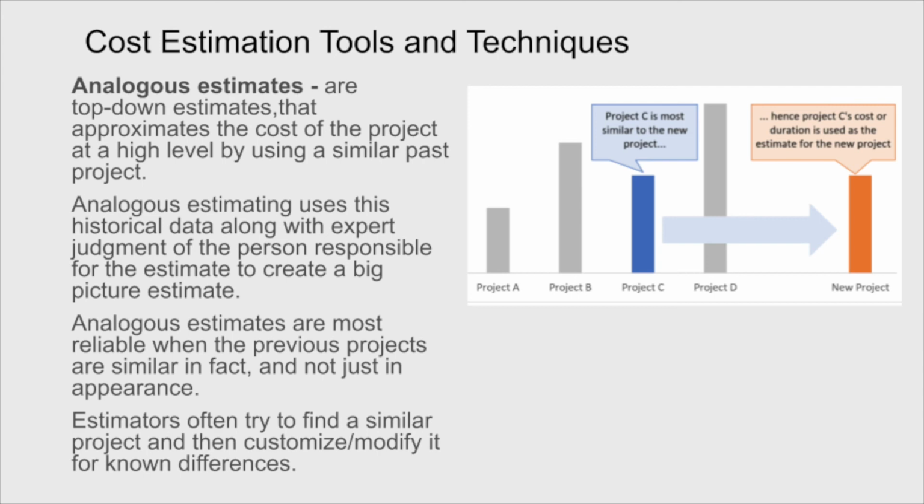They look at other projects, for example, projects A, B, C, and D, and they say, okay, which of those projects were closest to the project we're about to start? And let's say project C was the closest one. We look at what the cost of project C was. These are completed: A, B, C, and D are already completed. So it's closest to the project we're about to start. If it cost us that much to do the one that we just did, project C, for example, we can pretty well estimate that our new project will cost about the same, plus or minus a percentage.